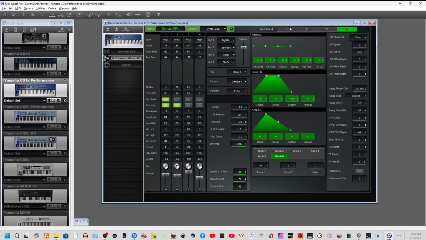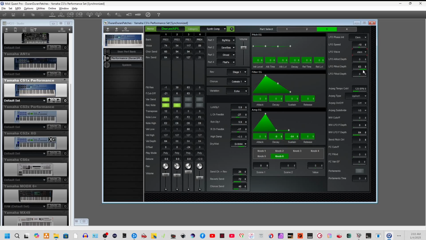And then we have, for each layer, let's go through these 1 through 4. This is the part select up here. As you select the different parts, you can see the settings on the envelopes for each layer, and these change based on whatever you were setting them to. Also, you can see it right over here for the LFO. The LFO changes anytime you change another part. So if I wanted this LFO to have a speed of whatever, I could just put that speed right in here, and I could change the type of the wave on it to any of the available waves. I can change the depth. It's depth for amplification, this is for pitch, and this one's for the filter. But yeah, it's pretty awesome. You have control over the whole patch right here. All the settings are right in front of you.